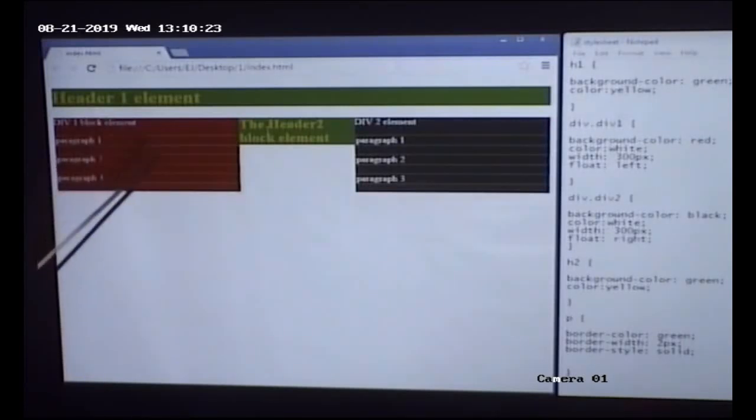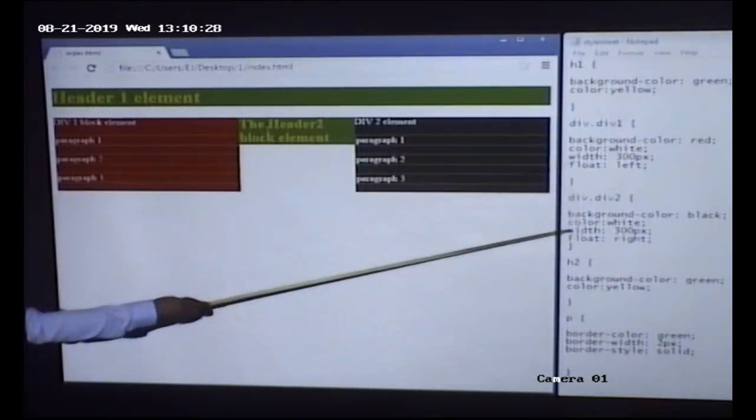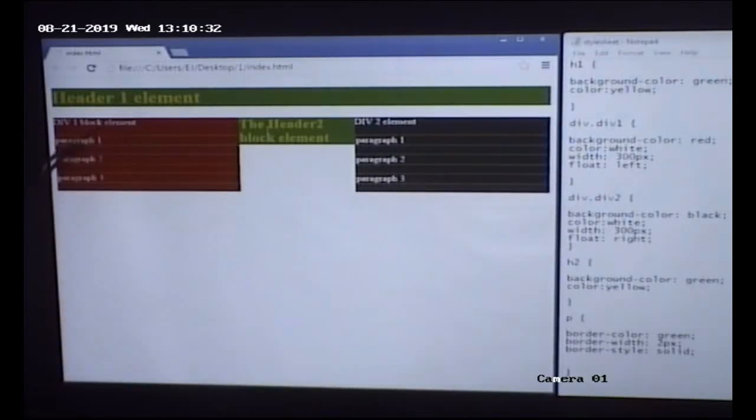Okay, so what happened here, when you give the width in pixel representation, and your float is given as left and right, the normal block which is grouped in the box is adjusted. See, here you can notice the first block is adjusted with the left. It's left, its margin. If you take the division block element and its margin, it adjusts this box to your left side.